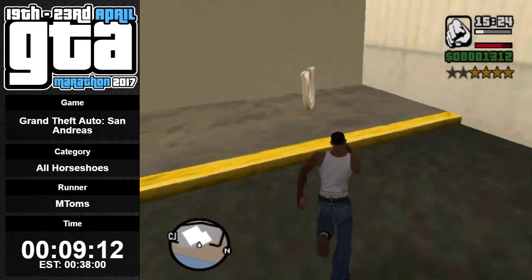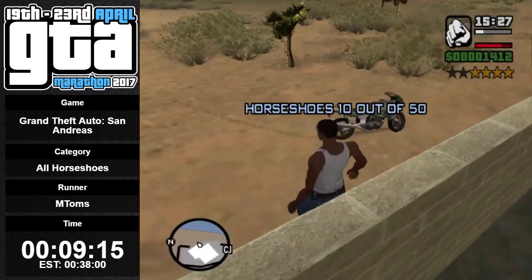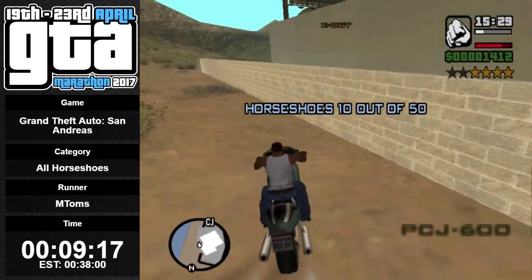Some of them are in cool places. I think S was talking about that during his run. Like, some of the horseshoes are just kind of randomly placed about.